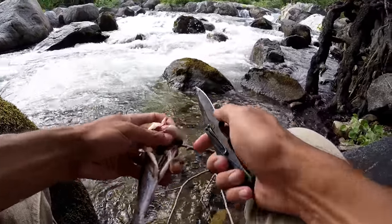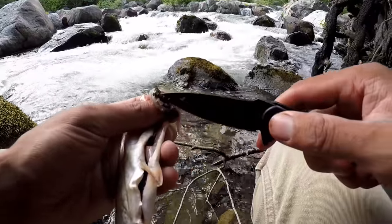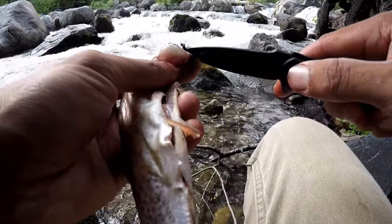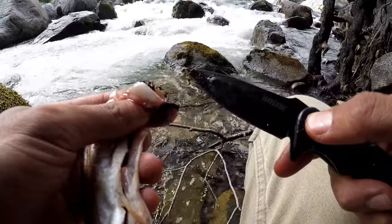Can we find out what's in this guy's stomach? And of course, a bunch of bugs, bunch of ants, more ants. Looks like a caddis in there. Looks like some worms. Does this fish have parasites? Look at that. That's a parasite, right?